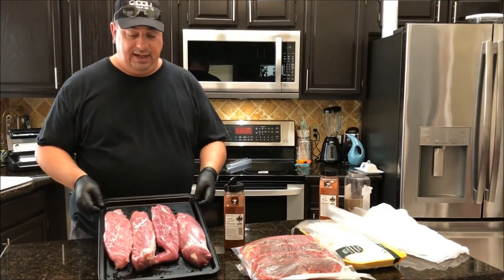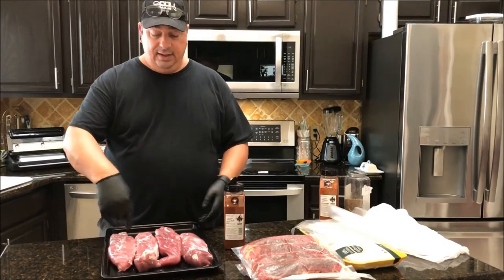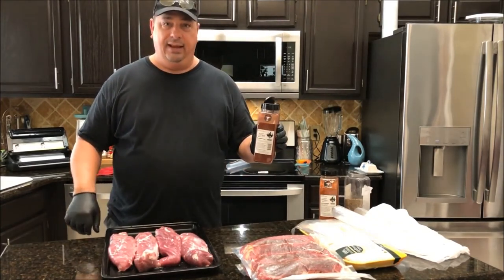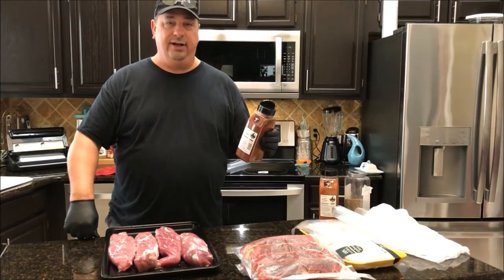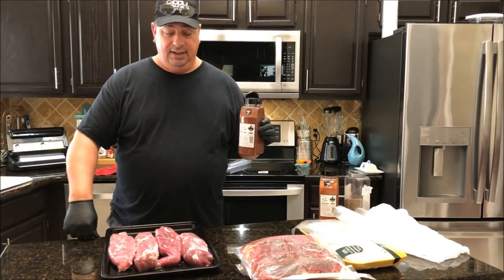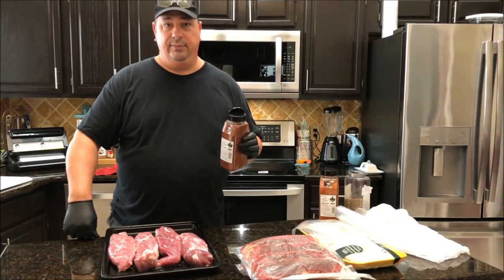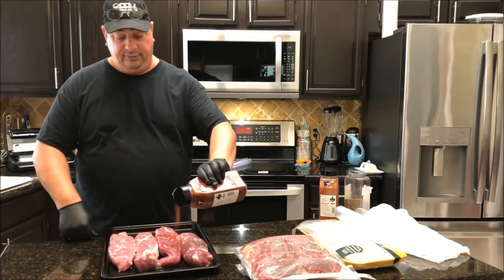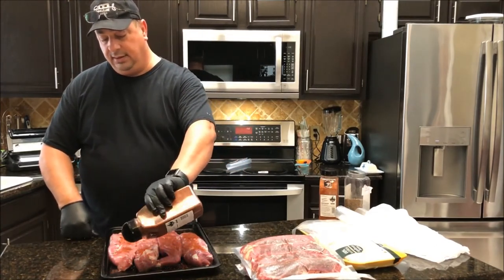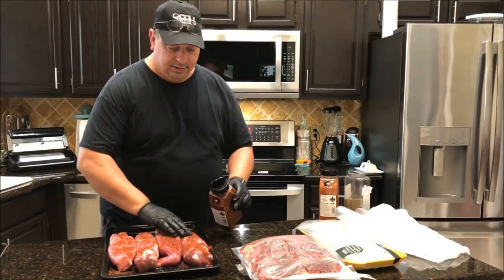I washed the pan, washed my hands, got new gloves on. I've got these pork tenderloins out of their package and ready to get seasoned up and thrown in the bag. There were two in each pack so I've got four tenderloins — I'm going to put two in a pack when I vacuum seal them. I'm going to use the Running Wild Peach Rub. I love the peach rub — it's good on chicken, pork, ribs, and brisket, but I really like it on pork and chicken. You don't need a whole ton of rub, just enough to give it a coating, because you are going to want to put some more seasoning on after it comes out of the sous vide bath. This lets us just take these right out of the freezer and throw the whole vacuum sealer bag right into the sous vide bath.